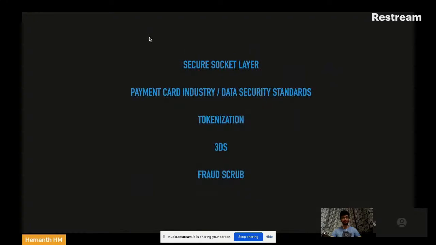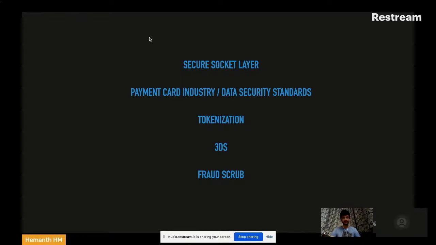But the important thing that all of these players need to handle or be aware of is a few things, like what is listed here. One is the secure socket layer, which is evident in all sites today. Even our personal sites are on SSL, HTTPS.